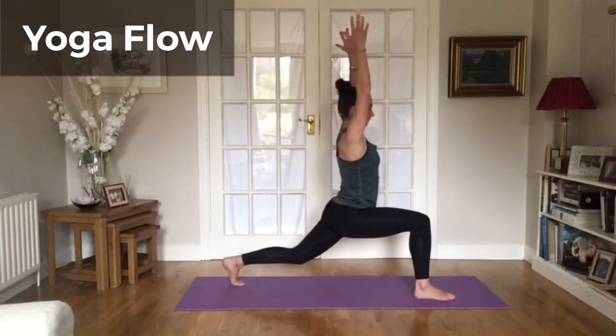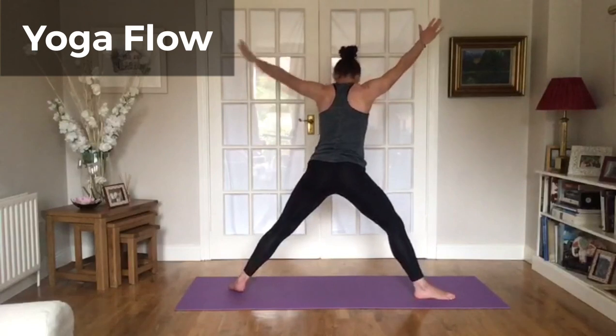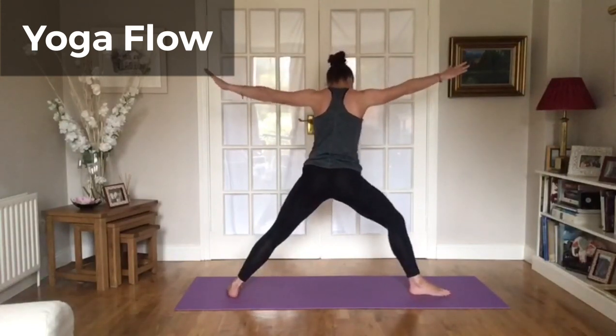Holding for 5, 4, tummy tight, 3, 2, and 1. Drop that heel coming into warrior 2 again on the opposite side.